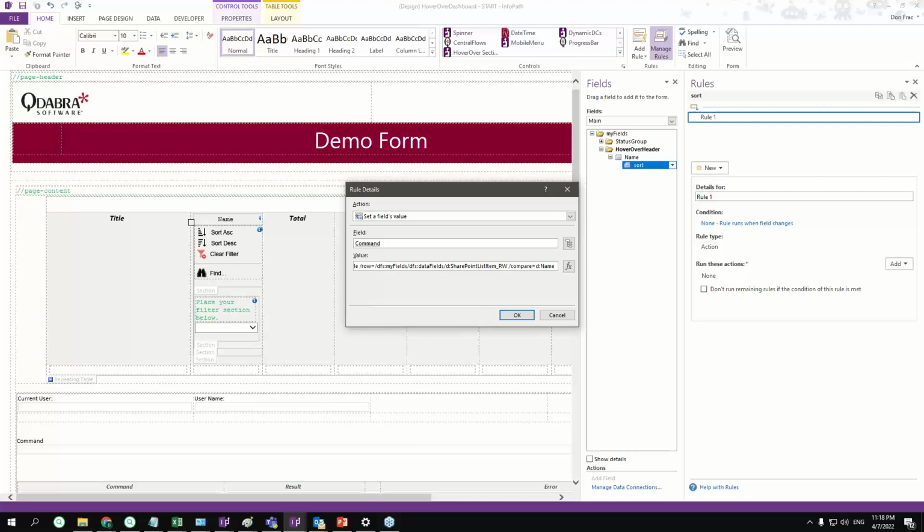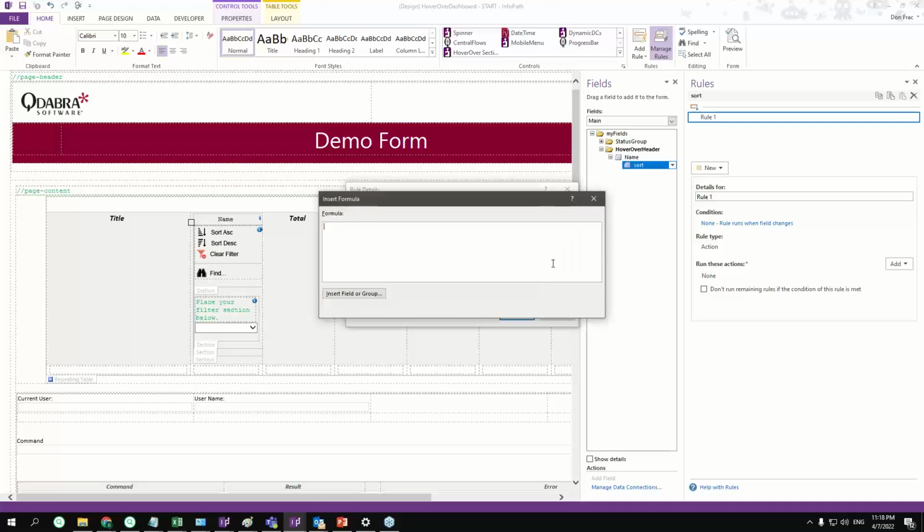Order by, order equals. So we're going to concatenate that and use this node that we're using.